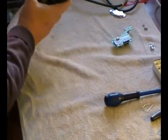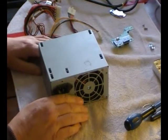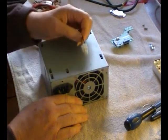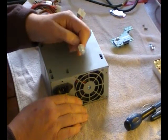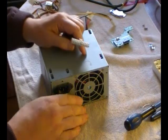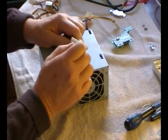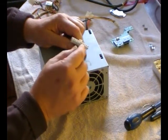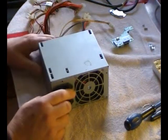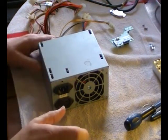One power supply. The other thing I forgot to tell you is it doesn't really matter what power supply it is, whether it's ATX or an AT. AT doesn't have the P4 plug on it, and it doesn't have the HX plug on. It has the straight two. I think they're Molex pin connectors. One longer than the other, and the majority of them have the main switch on a wire that goes to the front panel.